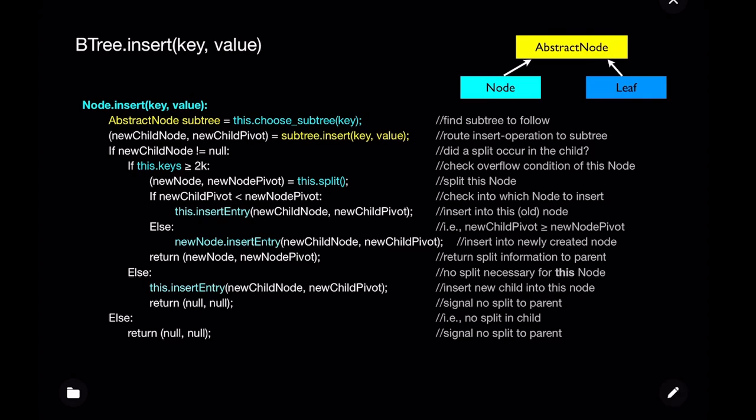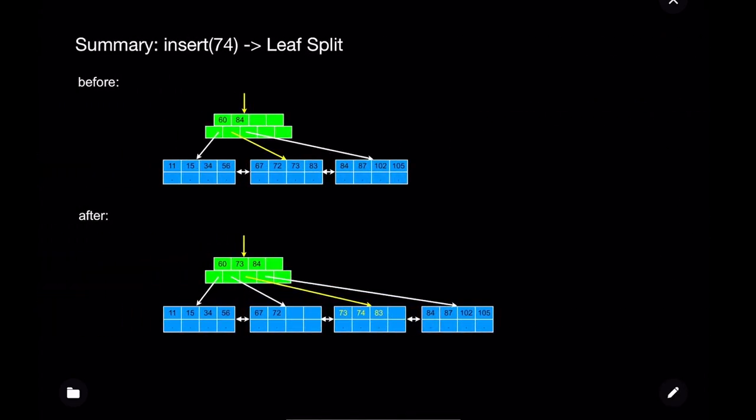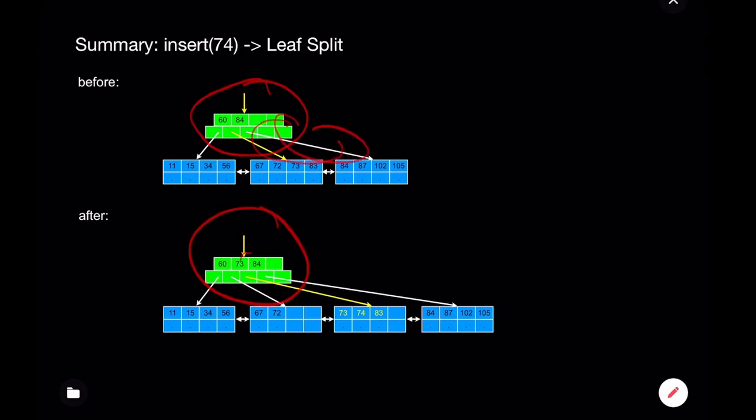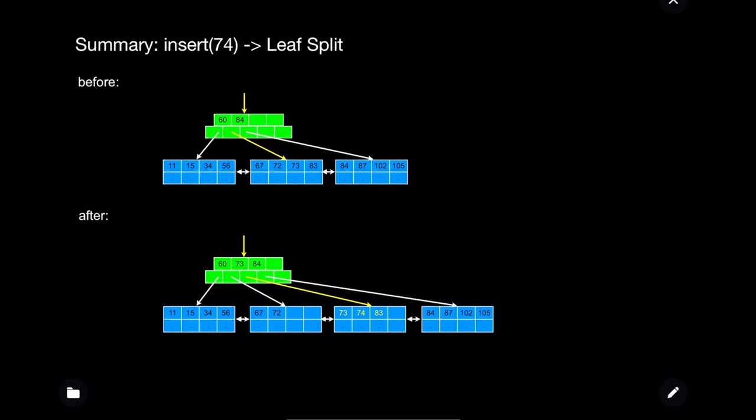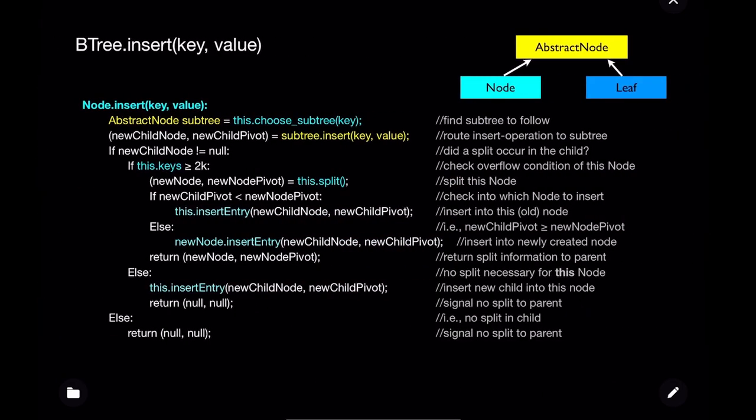Now I use that information to fix this node. And if you go back to the visual example, you see what do I have to fix here in this case? I have to go from there to there. So a pivot element has to be created. All of these pointers, this right pointer, have to be moved right. There's a new pointer, and so on. These things have to be fixed. So you can exploit this call stack here and everything will magically be fixed. So basically I do that here. So I check whether there was a signal return, so it's not null.